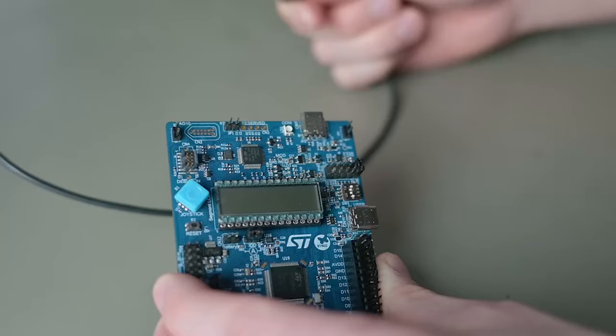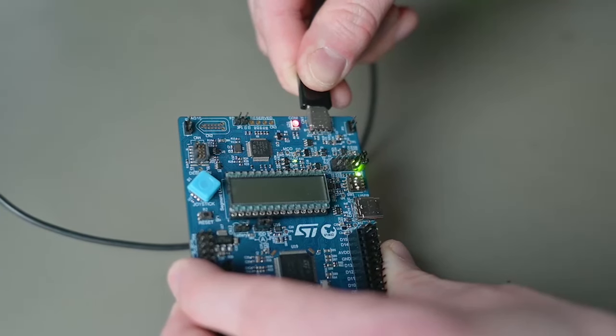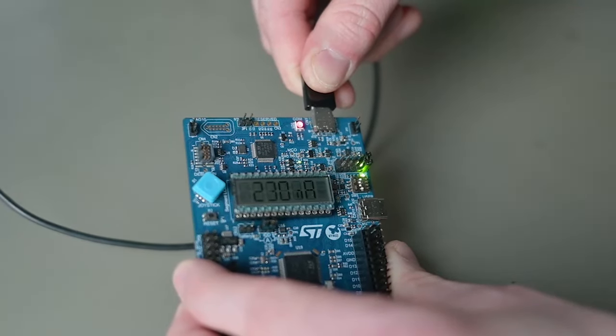Here, the STM32U0 allowed engineers to get rid of the battery. Why? The reason is simple. The new device features a static low power consumption of only 230 nA in standby mode with RTC and 60 nA in shutdown.